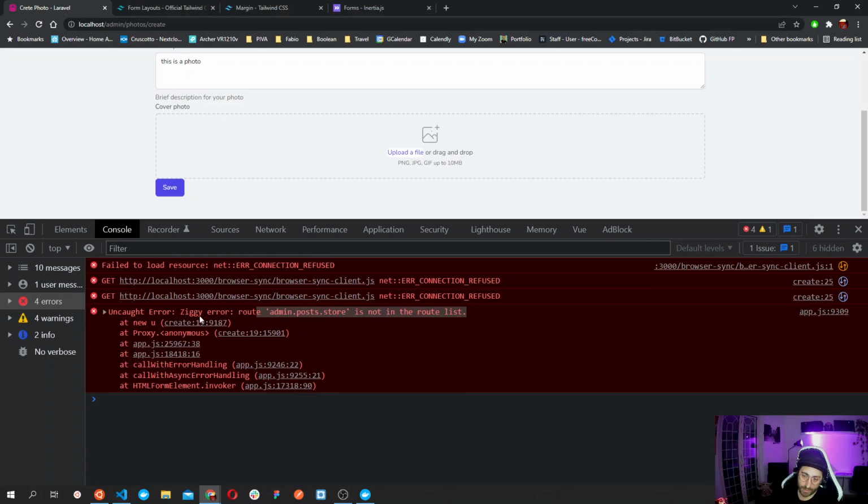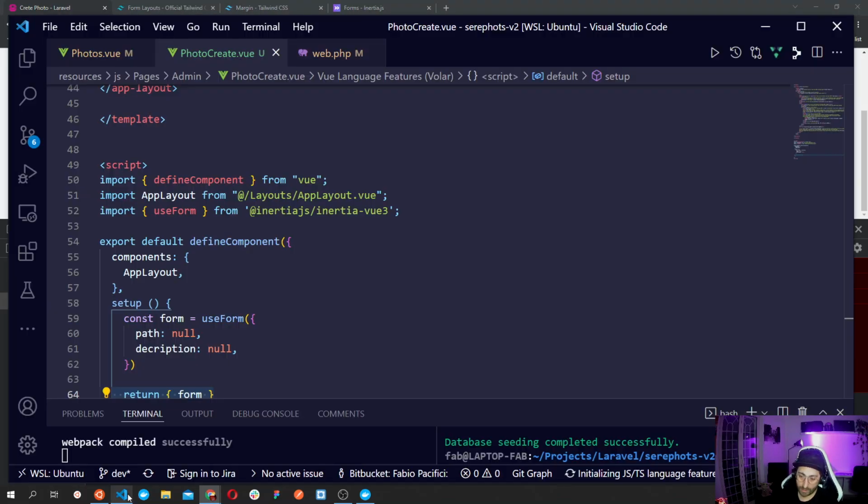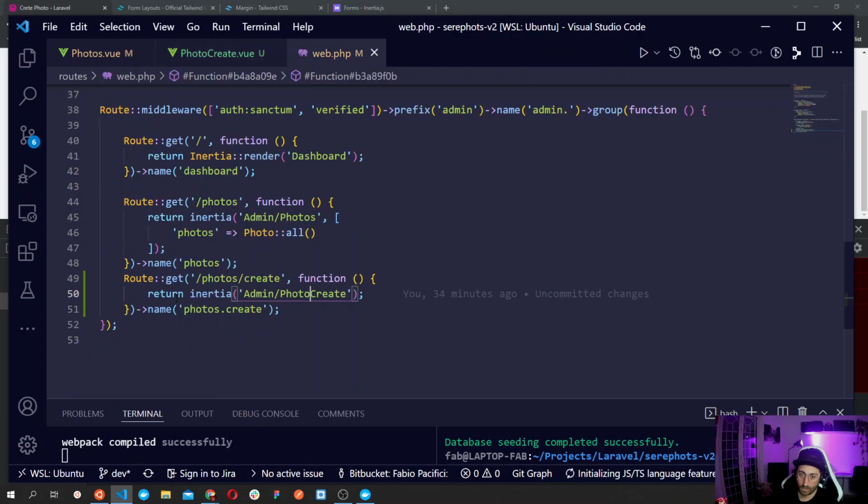Clearly, this is working. Ziggy is the library that allows us to use the same route function that we are familiar with when working with Laravel. So let's create this route. Okay, route.